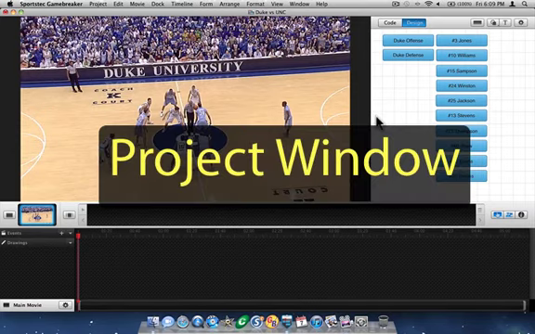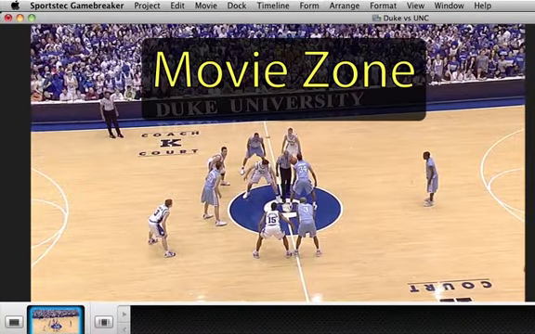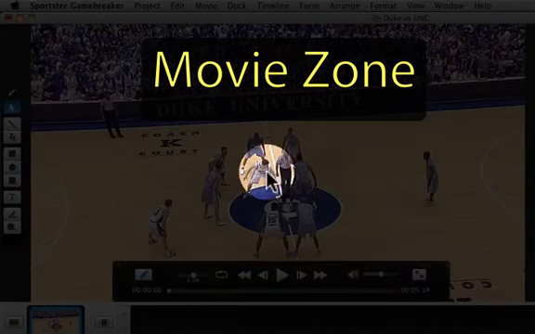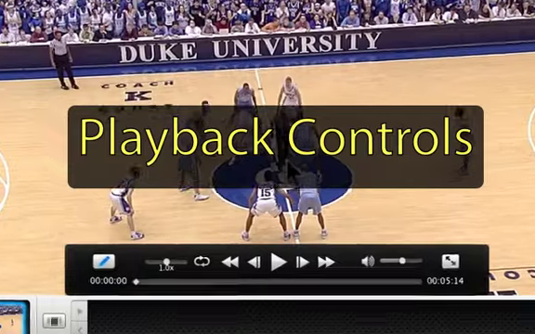The project window is divided into 4 basic zones. The zone in the top left is called the movie zone. If I hover my mouse over it, you can see that the playback controls show up.